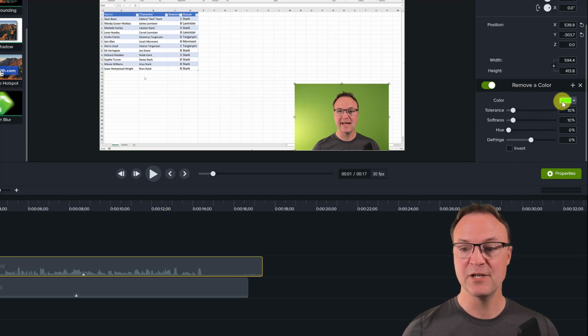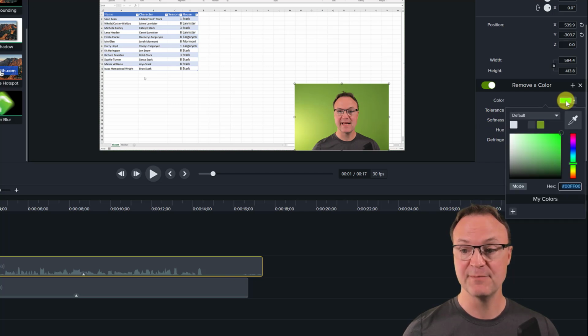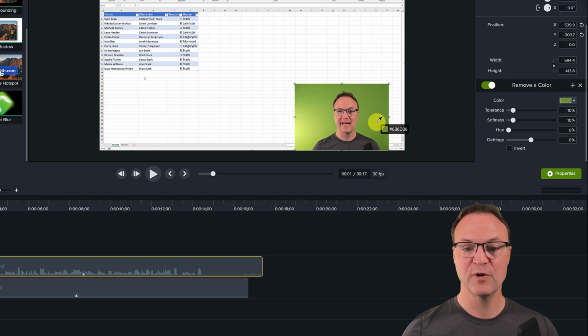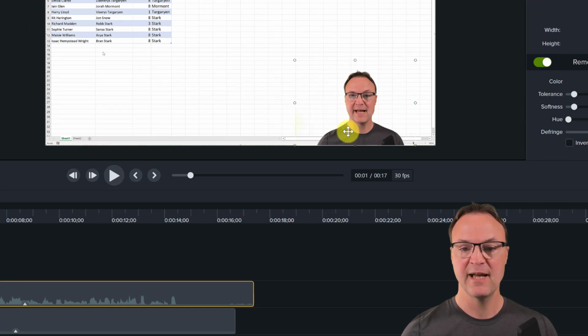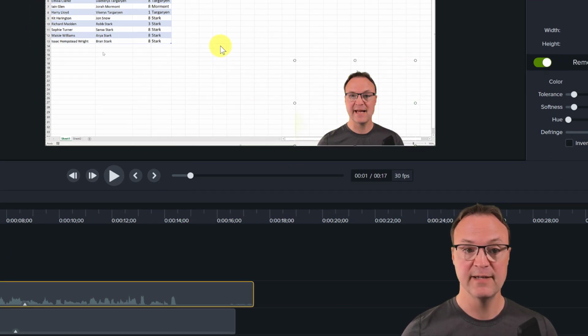And what I want to do is click in this screen here. So I'm just going to click on this, and notice that this eyedropper, I could choose a color here, but I'm going to use the eyedropper, the dropper select tool, and move it over. What do I want to have removed? And I'm just going to click, and I try to click as close as I can to me, and I click, and look, the green is gone.